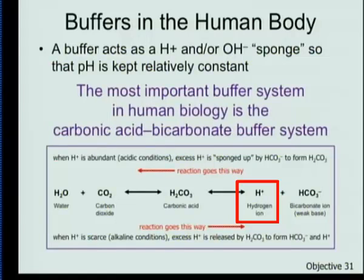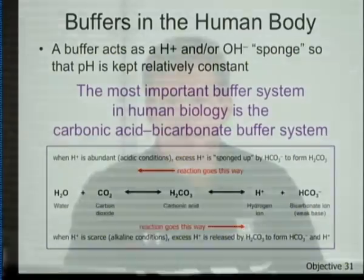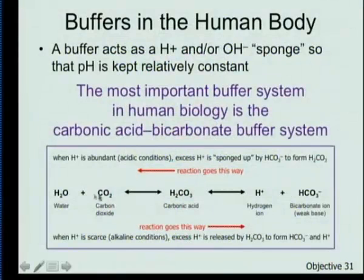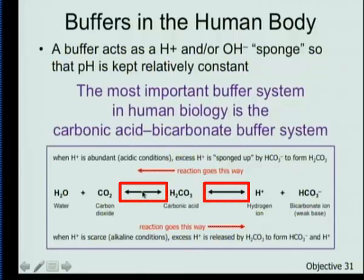Because the more of these we have, remember, that's what we're measuring with pH, the more acidic we are. The less of these we have, the more alkaline we are. Remember our little graph, we can't go too low, can't go too high, got to be kept right in the middle. So the way we manage these, now notice with this reaction, carbonic acid in the middle, bicarb over here, we're going to be managing hydrogen ions. And notice with these chemical reactions, notice the double arrows. The double arrows mean that this is a reversible reaction.